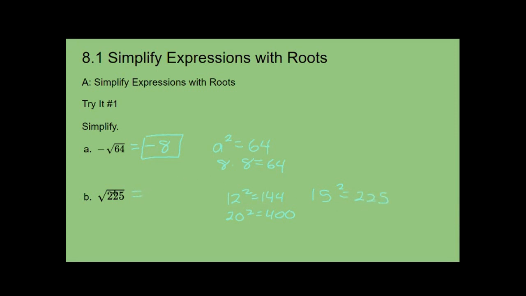So we know that we're looking for the principal square root, not the negative. So the answer to this is going to be 15. The square root of 225 is 15 because 15 times itself is 225. If you didn't get those correct, go through and watch again and make sure that you're understanding how you are supposed to solve these.